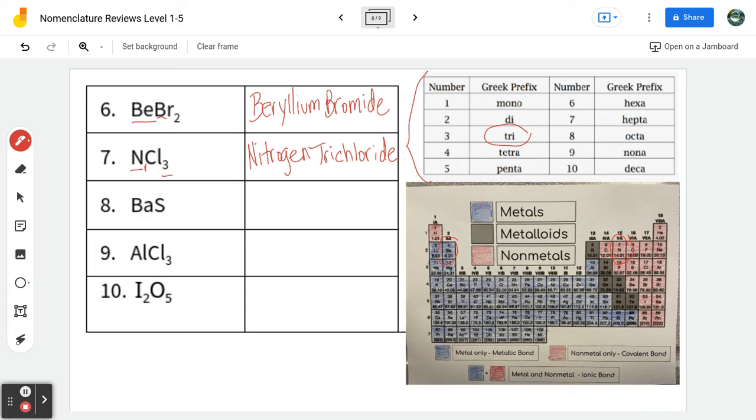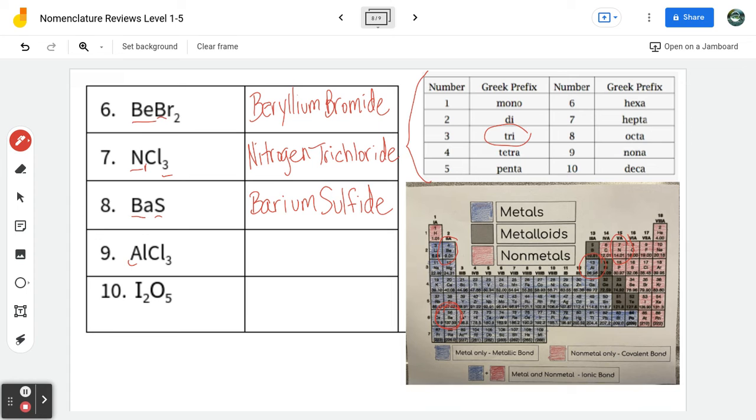Number 8, we have barium. Barium is down here, element number 56. It is a metal, so its name is barium. S is sulfide. Not sulfur, but sulfide. Then we've got aluminum.